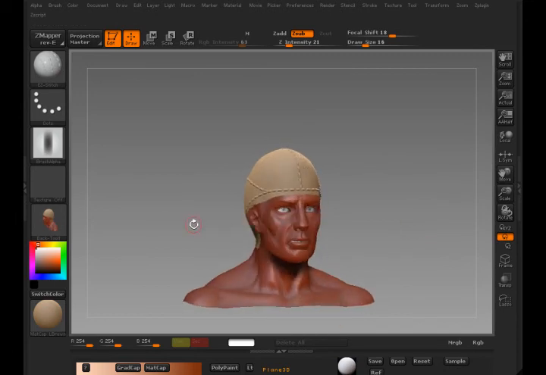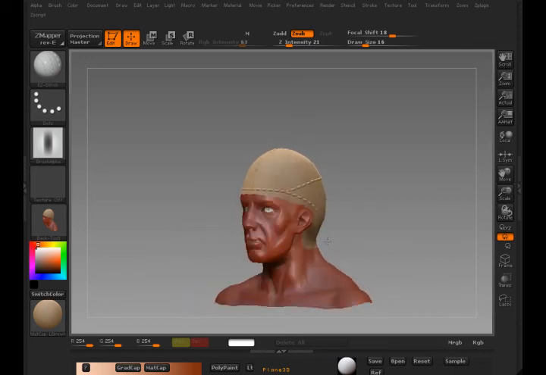But anyway, that's how you can change the material and the texture. And let me load up the next section for you.